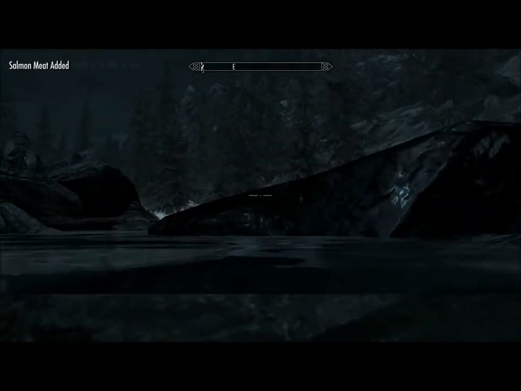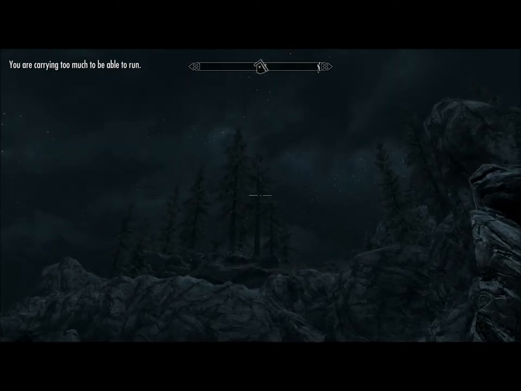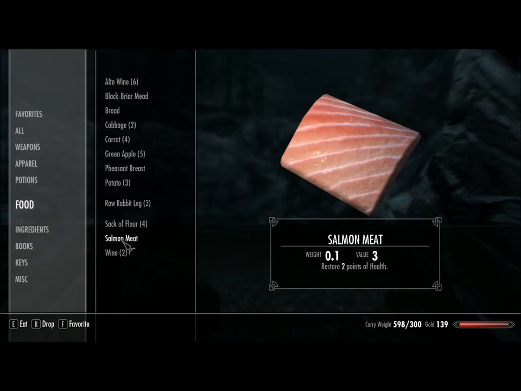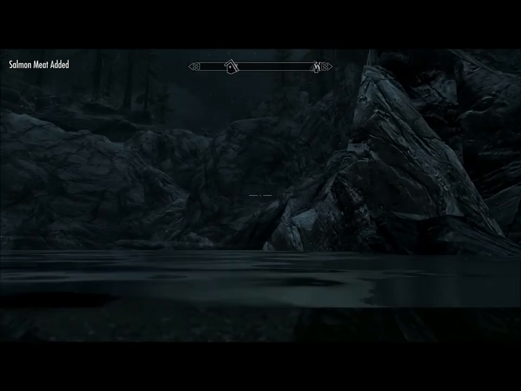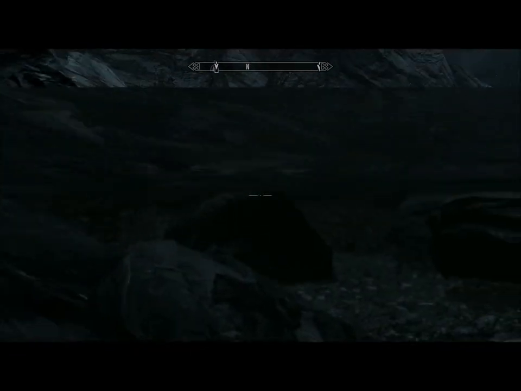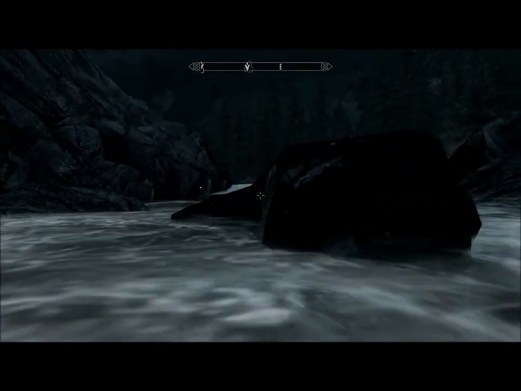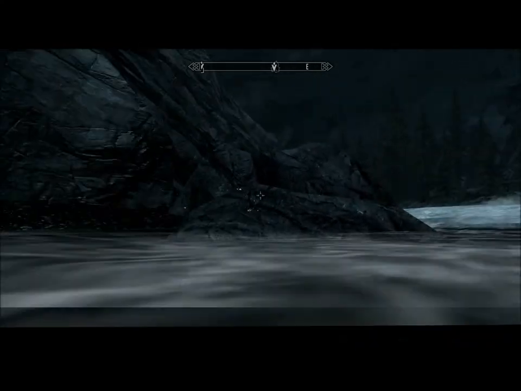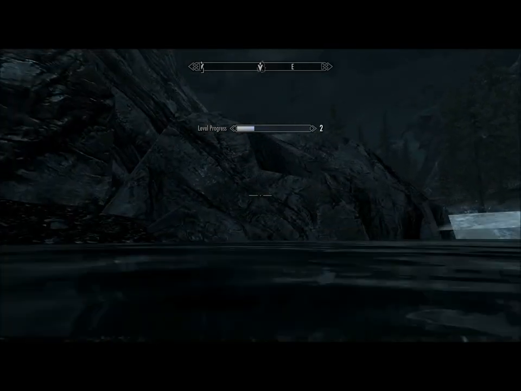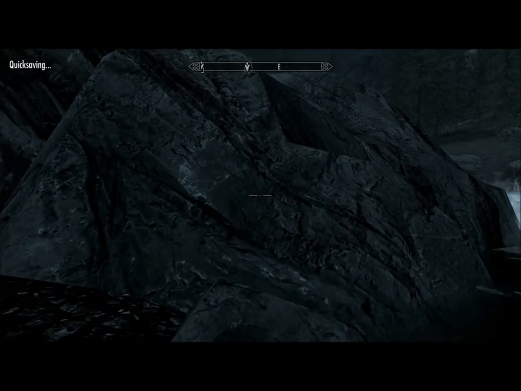No, I will go ahead and catch these salmon, but the ones that are swimming don't give you salmon roe. They only give you salmon meat, which I actually think that's the first one I've got. Weight 1/10 of a pound, value 3, restore 2 points of health. Well, let's... Oh. Well, I can't swim against the current. There's some more salmon swimming over there, and I don't really need them, because the sell value is so low that any impact on my speech skill would be negligible. Sneak increased to 19. Delightful.